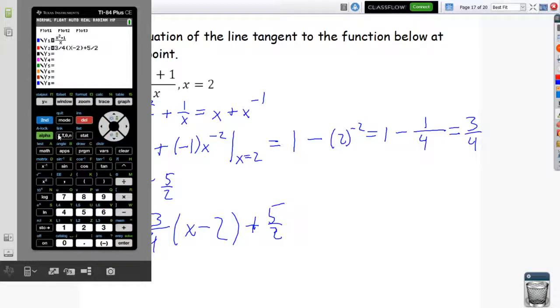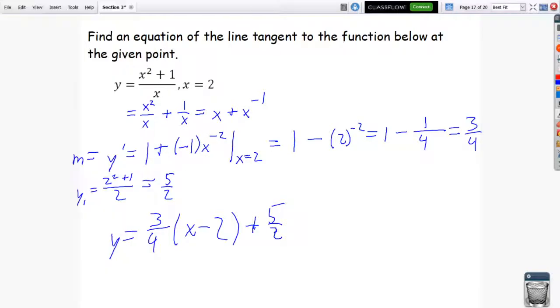If all goes right, it should look like a tangent line. And there's my rational function. And there's my tangent line right there. Again, just graphing them to make sure that I did it right. I think there's really only one more concept today.